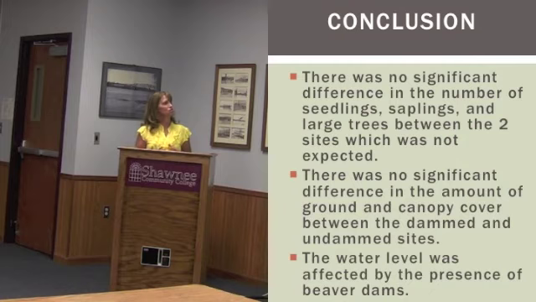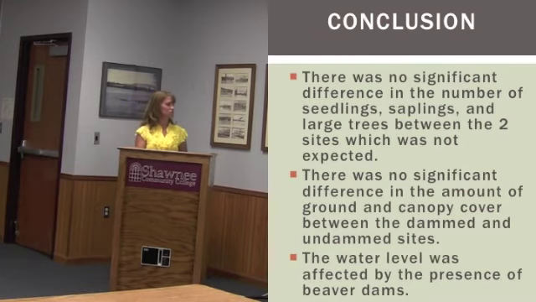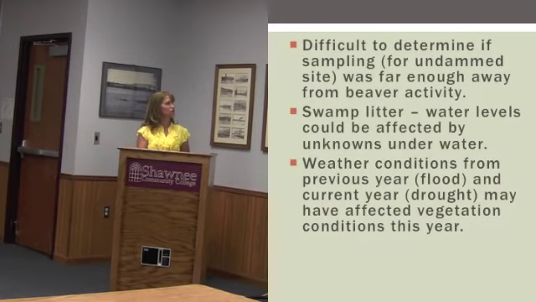All right, so my conclusion is, from my experience, there was no significant difference in the number of seedlings, saplings, and large trees between the two sites, which was not expected. There was no significant difference in the amount of ground cover and canopy cover, and the water level was affected, so that one did turn out. And here are the issues that I was telling you about.